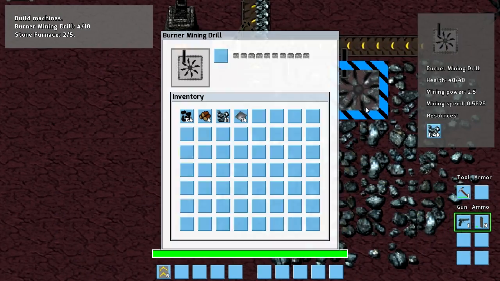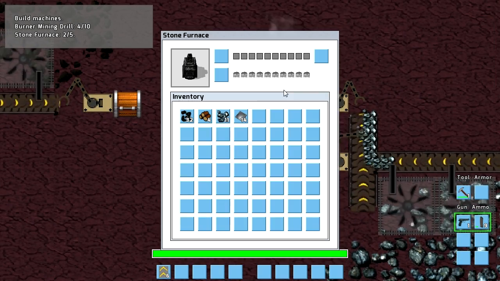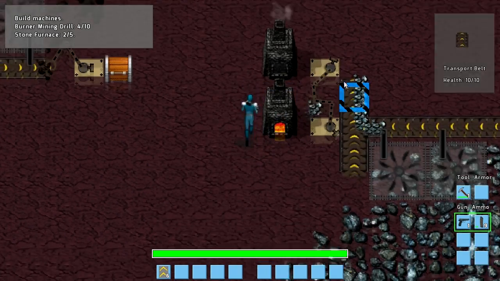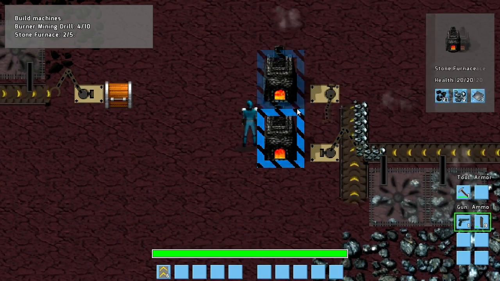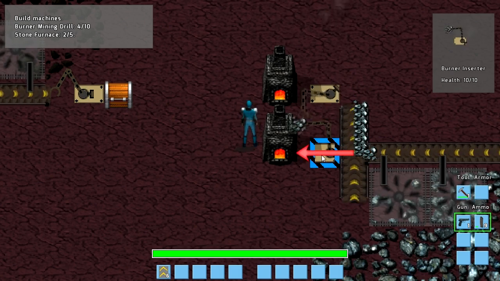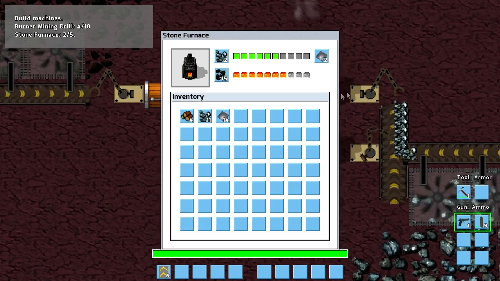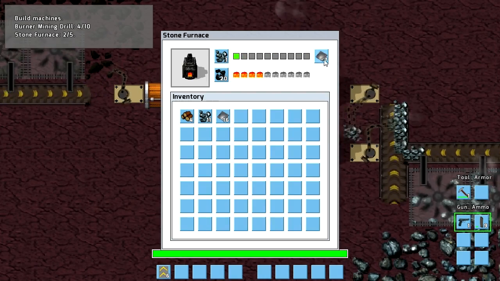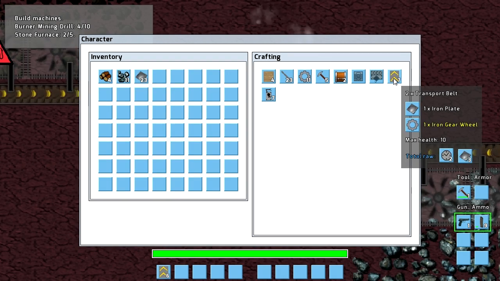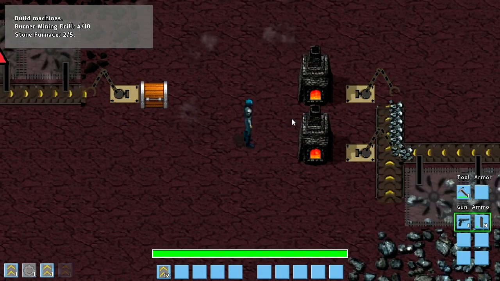Like so. And some more in here too. And also a little bit more in here, and some here. Now, these will both put iron in the furnaces, and the way this belt is set up, this will pick up whatever it can, and what it can't will go on down the belt to over here. So we now have double the iron production. And let's get a few more belts. By a few, I actually mean quite a bit.